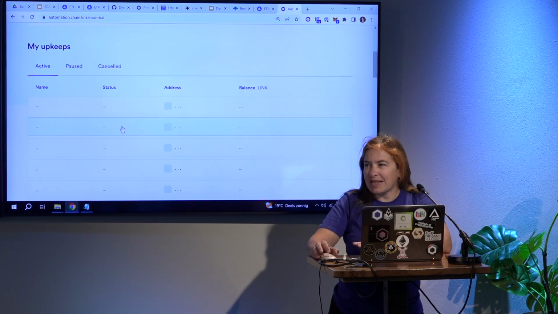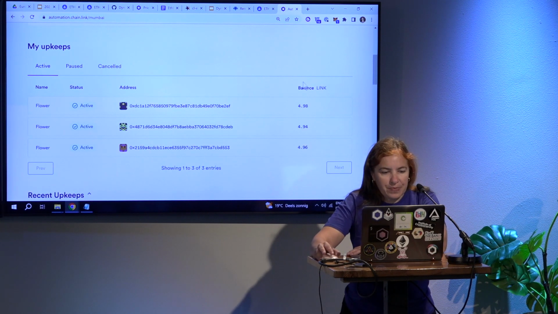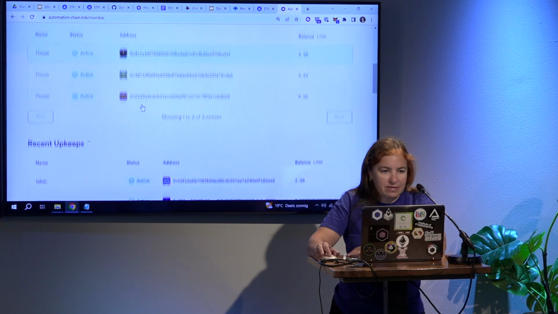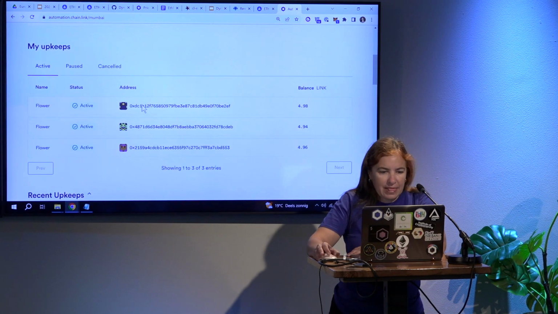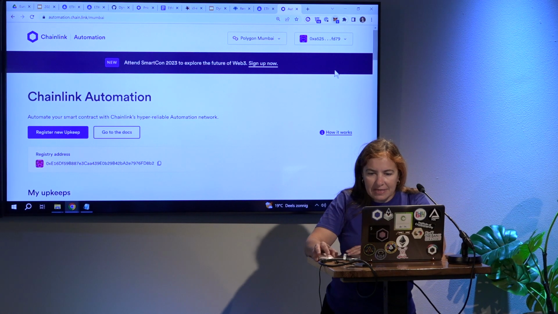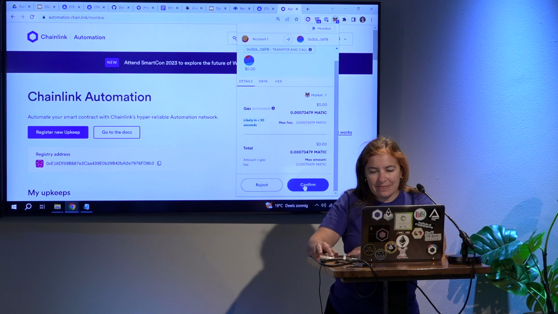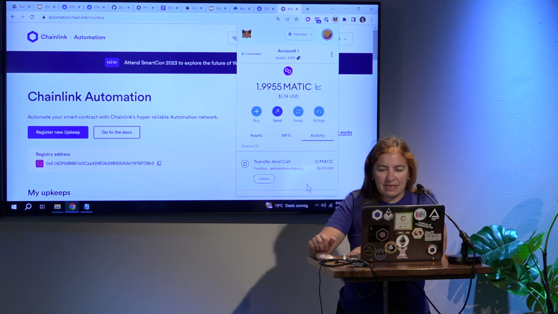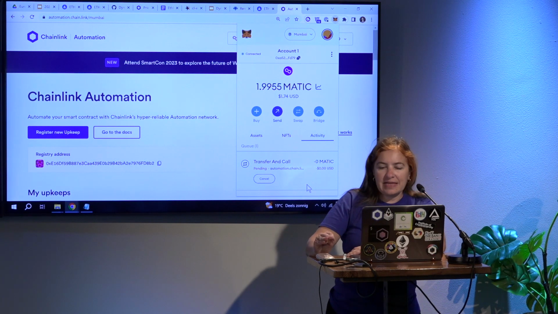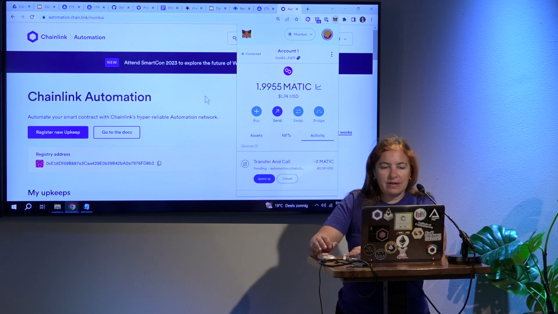The flower is another dynamic NFT that is a flower growing. But what I did now, where is the flower? I don't like the flower now. Oh, maybe, no, I think it will work. What's happened here? Let's see, I have a transaction over there. Oh, I didn't confirm it. Oh, okay. Yes, I'm sending the LINK now. Let's wait for this to be confirmed, and then I will have my job here.